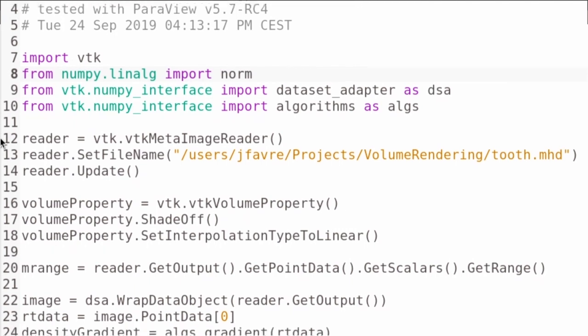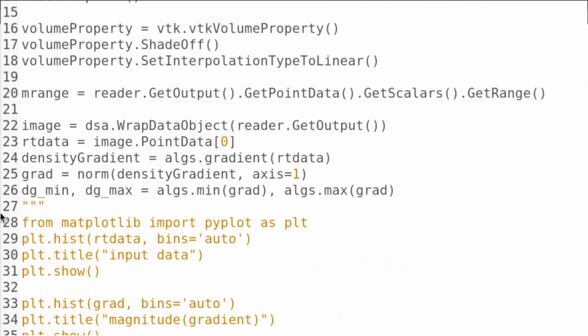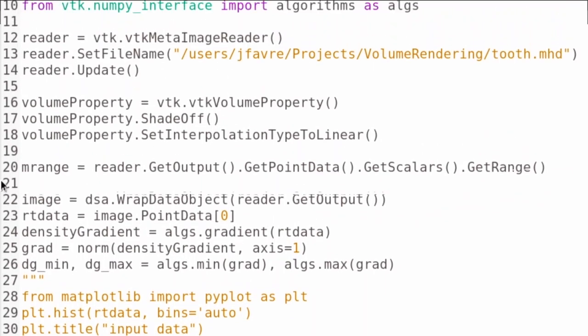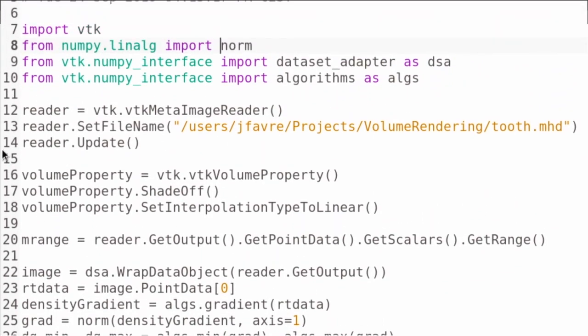So there's a couple of things here I wanted to highlight as well. It's those two modules.